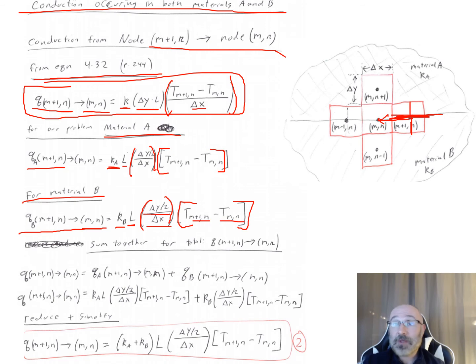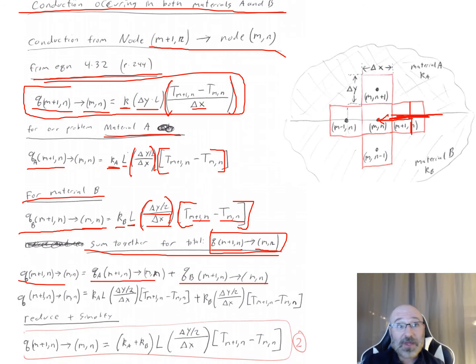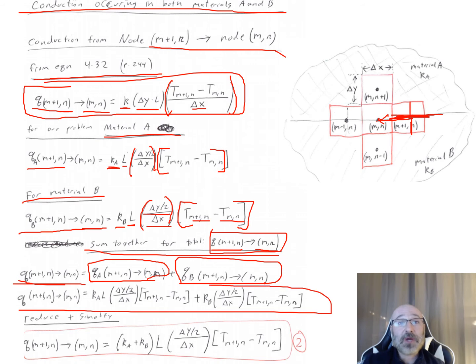And again, same thing that we did previously. We now can sum those two together to get our total heat rate right there for Q of M plus 1,n going into our node right there in the center of M,n. So we do that and plug those values in. So here's our general governing equation saying the whole thing is equal to heat rate of A plus the heat rate of B for those two nodes right there. Plug in our values to these two expressions from above, our Q sub A and our Q sub B from our node M plus 1,n to our node M,n right there. Plug that in. We end up with this expression right here.